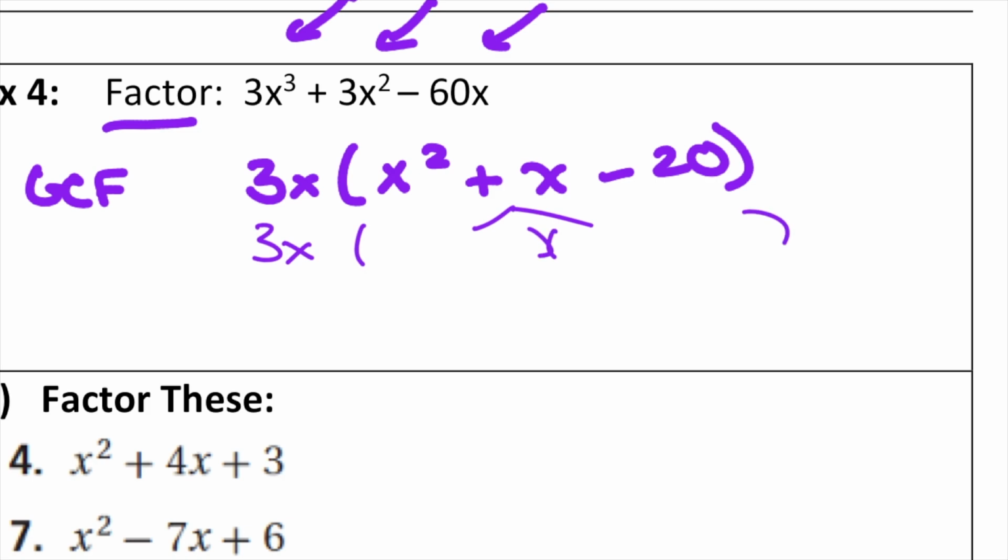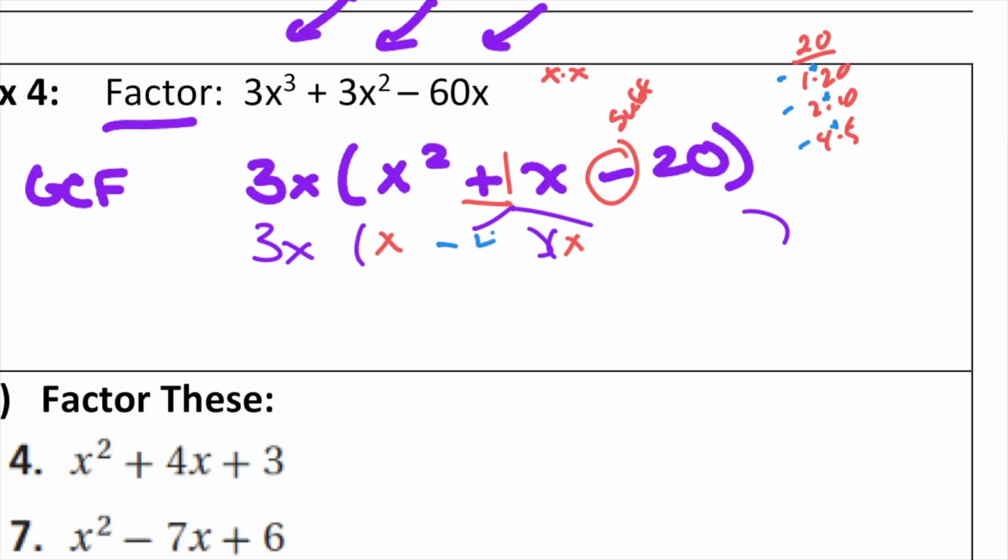Let's see what we get for our next part of the problem. Okay, x squared. We've been practicing. X squared is x times x. There we go, x and x. The 20. When we look at the factors for 20, 1 and 20, 2, 10, 4, and 5. What do we want to do? We want to subtract, and we want to get a positive 1. So one of these signs is positive, one of these is negative. Which ones can we subtract to get a positive 1?